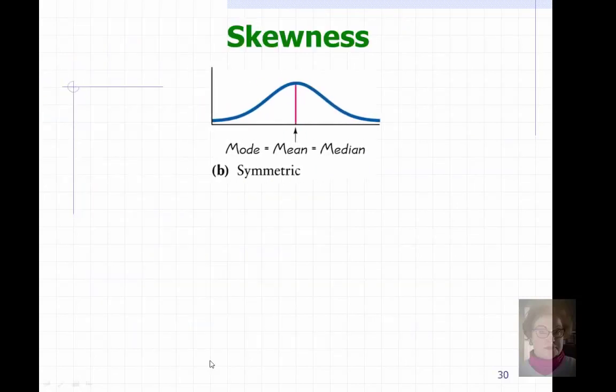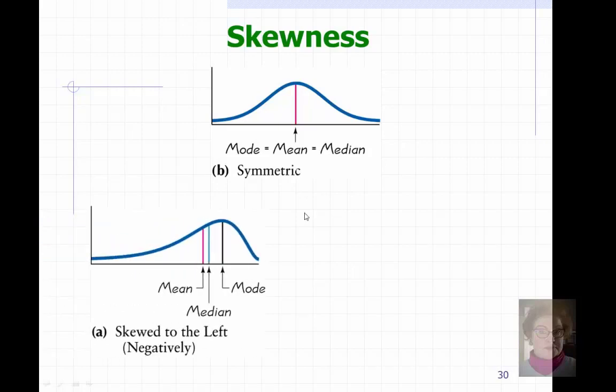Now, when we look at skewedness, remember in a symmetric distribution, the mean and the median are in the same place, and the mode. When we have a skewed distribution, the mean is pulled, so the mean will be less than the median. The mode is always where the peak is. So the mode really doesn't give us too many clues. Other than when both the mean and the median are less than the mode, it gives you a clue that we have a negatively skewed distribution.